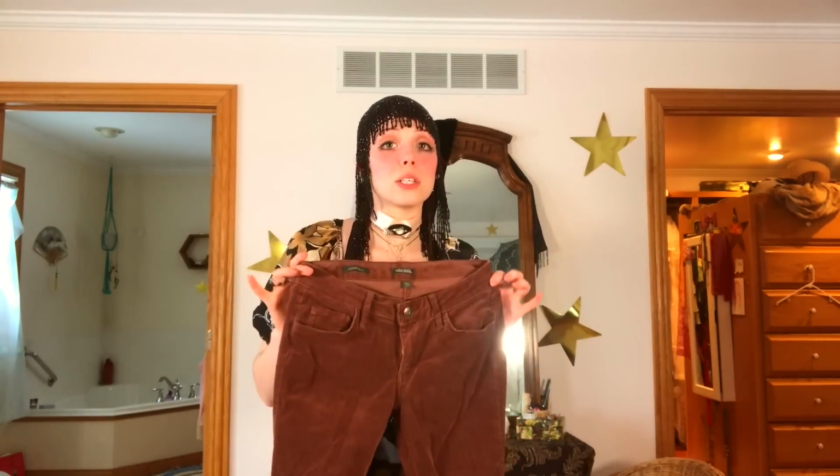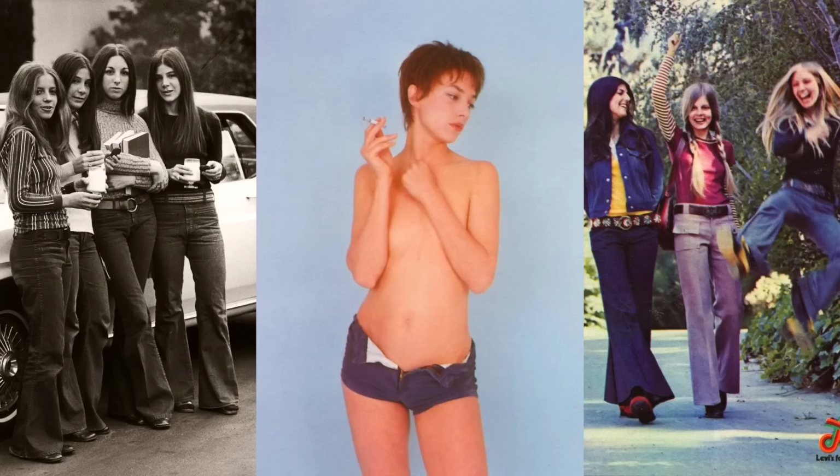These are also corduroy, which is, like I said before, a really popular fabric of the time. So look out for corduroy stuff. These are also low-rise, which I feel like a lot of people associate with the 2000s, but low-rise jeans were all over in the late 60s. It's not for everybody, but don't discount a low-rise jean because they were around then and very popular, especially adding this with that square belt buckle. You're in like Flynn did.